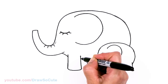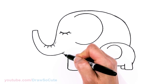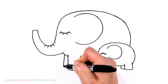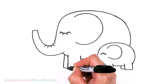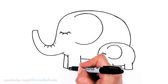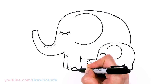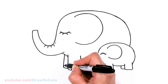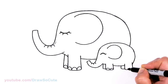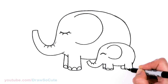Just going to bring in the curve for mommy and her front legs right here on the other side — about right here, just like baby, and then end it. We don't need to draw her back legs. Let's come in here for some nails — just a bunch of curves. I'll draw three right here and one right here. For baby we just draw two to simplify it — actually, maybe we should have drawn three, just three smaller ones.